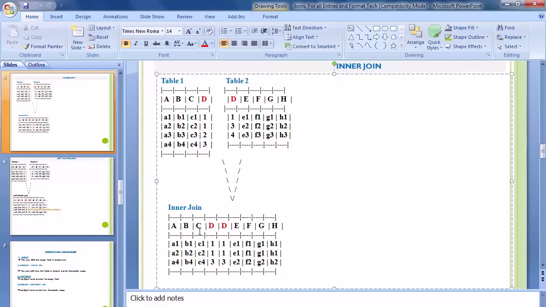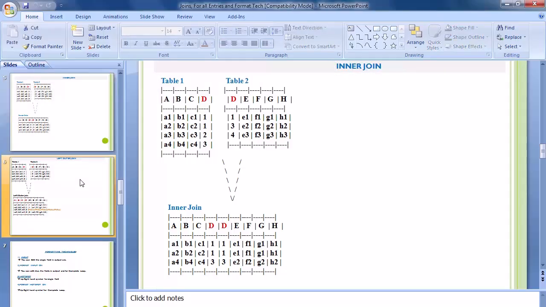If you do an inner join, you'll get results like this: A, B, C with 1 and 1, and 1 and 1, then 3 and 3. You'll get the common records. This is what inner joins do. Let me explain practically how we are going to get the data. First we'll complete the presentation, then we'll work out each and every example in inner joins, left outer joins, and FOR ALL ENTRIES.